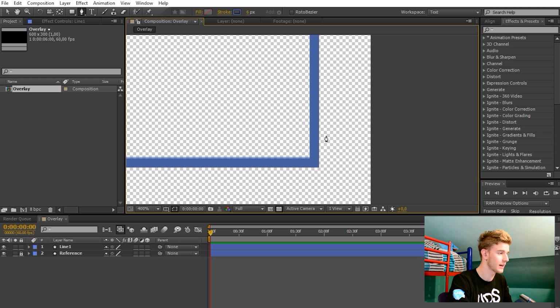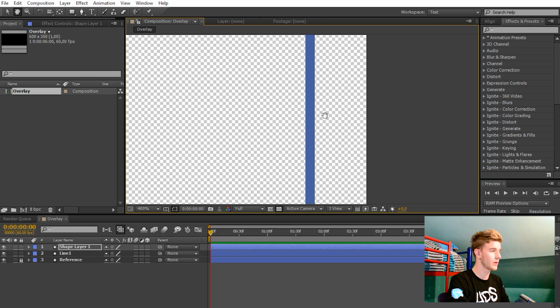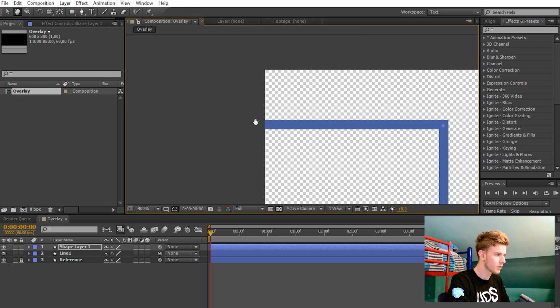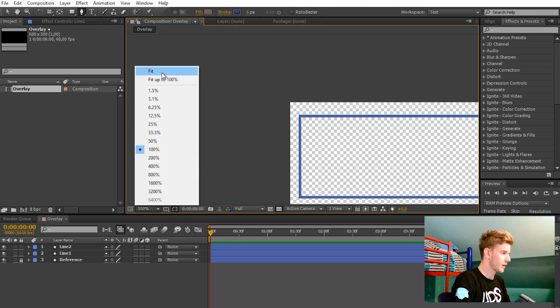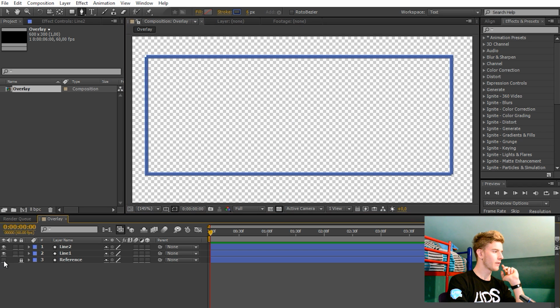If you're familiar with After Effects, make a new point. As you see, the new shape layer is created. Go up, make a new point in the corner, third one. That's it. Call this one line two. If I go back to the center, fit. We can make the reference invisible, and as you see, we get the same square, except the edges are a bit trimmed here. We might wanna fix that.